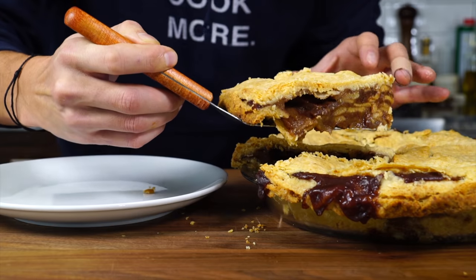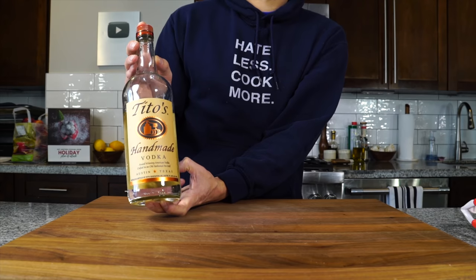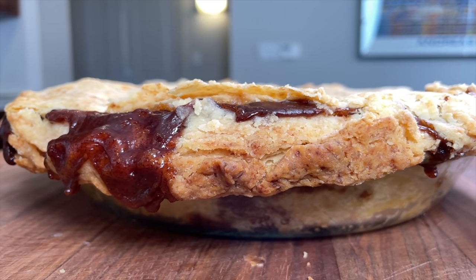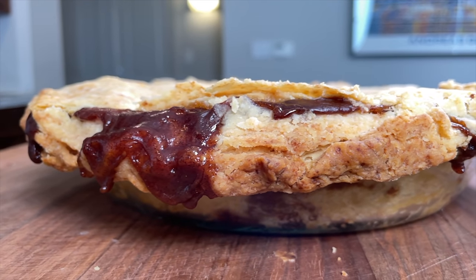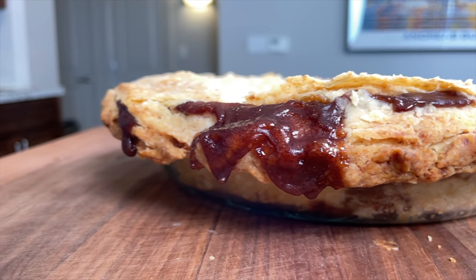When we made fish and chips we learned that vodka evaporates quicker than water, creating a crisp and tender batter. The same happens in a pie dough. Gluten is an enemy of pie doughs, so if we replace a little bit of the water with vodka, that's going to help bind the flour and the fat without developing a lot of gluten. And then as it cooks, that vodka will evaporate quickly, leaving behind a beautifully flaky and crispy crust.